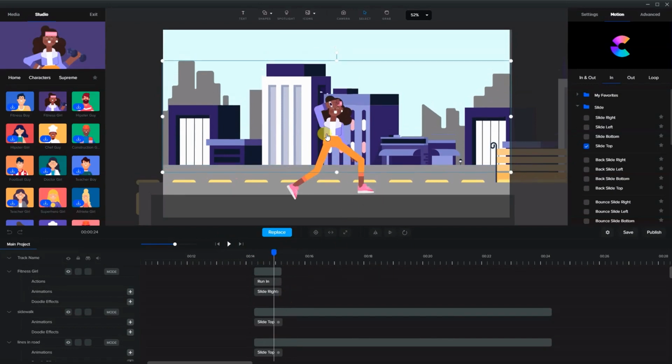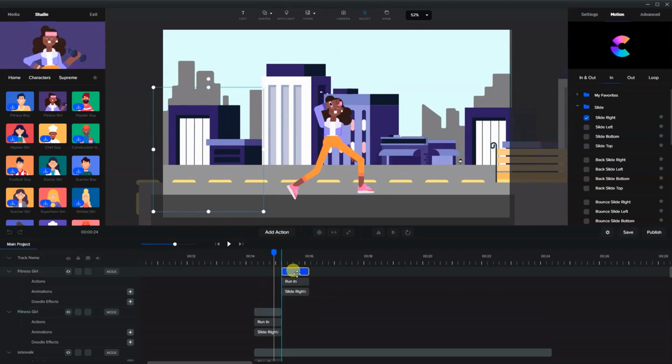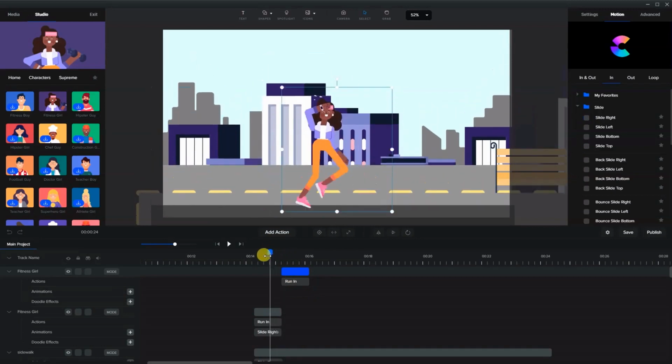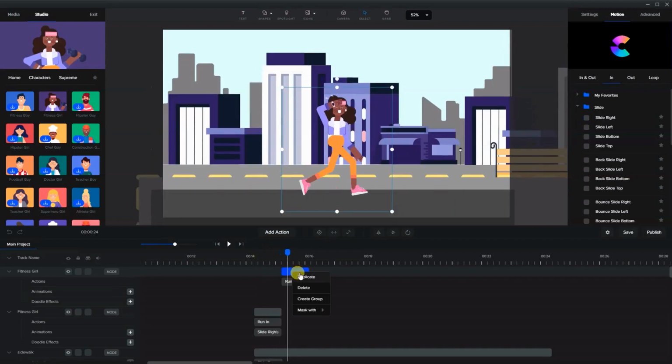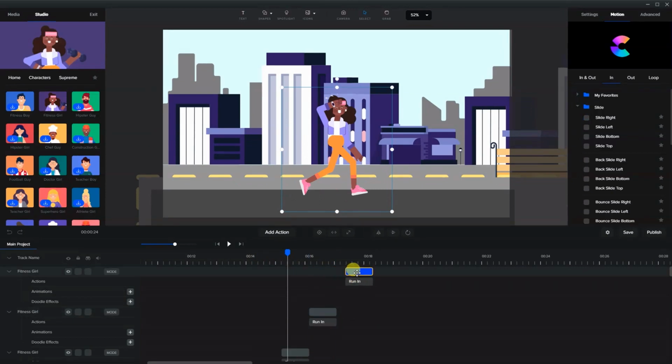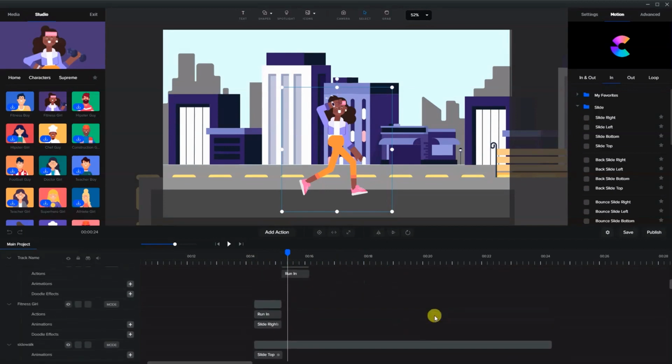Now, she's going to basically have to be running in place the entire time. So what I'm going to do here is just duplicate this. And we're going to take the entrance away, and I'm just going to keep duplicating her until it fills up the entire length of the animation that we're having here.